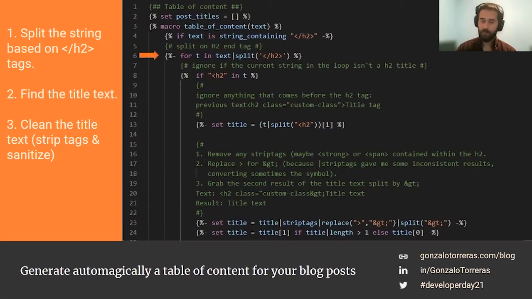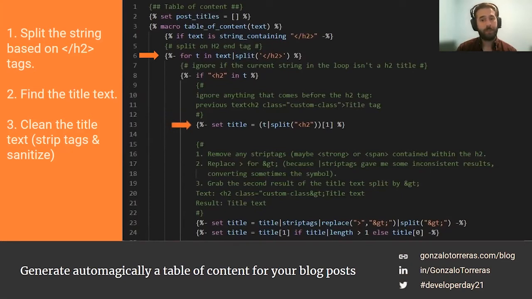First, we split and loop the post body by the ending H2 tag. It's using the ending tag because the starting tag can be inconsistent. For example, it might contain a class or a style attribute. Ideally, this should be done with regex, but I am not an expert and I didn't test it much yet. Hopefully, an upgrade on the snippet will eventually arrive, simplifying the steps.